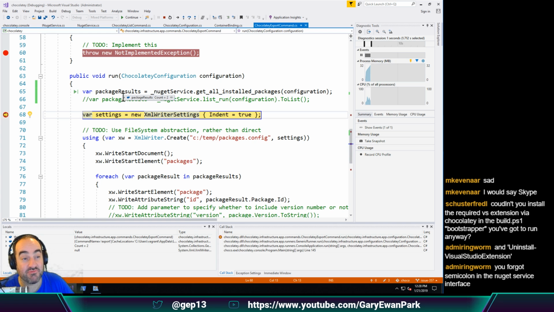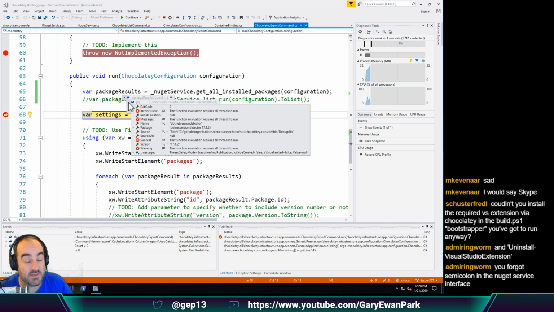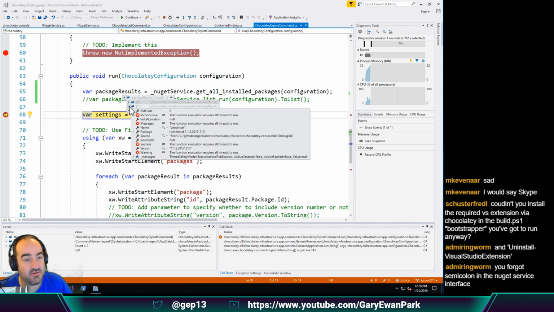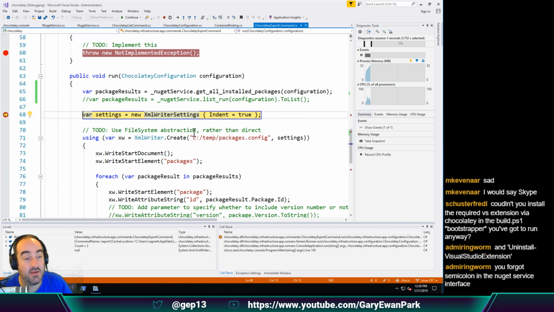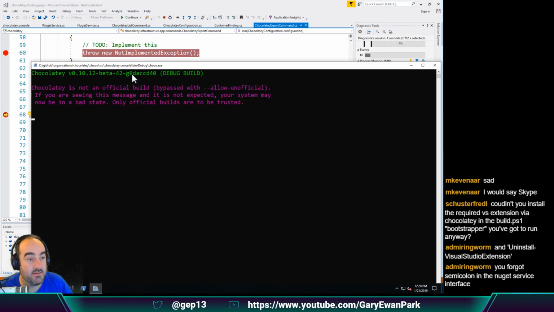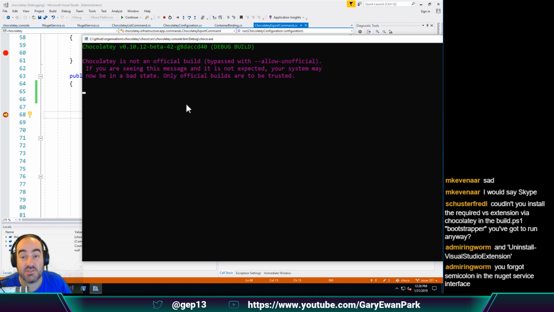So now within package results, we've still got those two packages which we have installed. So if I remember correctly, there was a Winderstat and .NET version detector. Yep. So there's two packages there, and if we go back to our command line, what we're seeing here is we're not seeing the list of packages being output to the command line anymore, and that's what we were seeing before. So we fixed two of the issues that we're having straight away.